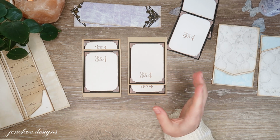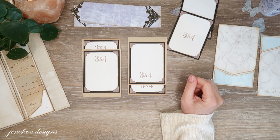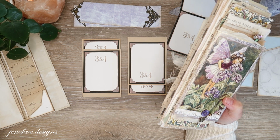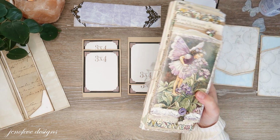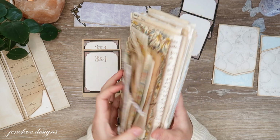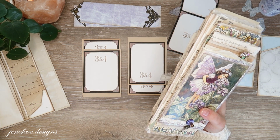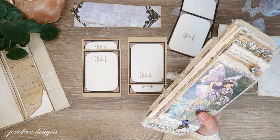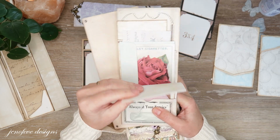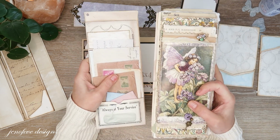Quick update. I've been getting asked a lot about the Flip Flop Journal. I have not abandoned it. I just had to allow myself to do one project at a time right now, because of the things that have been going on. It is still sitting right here, and yes, I am still going to be doing the printables that I've created for the Flip Flop Journal. I just needed to focus on one project at a time. So this is coming. Have no fear.